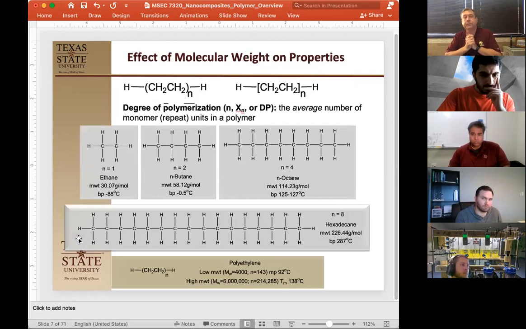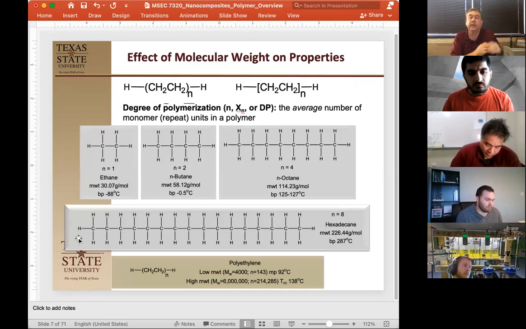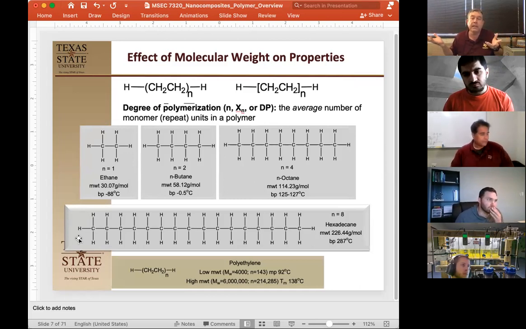Okay, so one of the big things with polymers is molecular weight. Because when you have a small molecule, let's say you have ethylene, right? It's 2 carbons, 4 hydrogens, and it's a gas, right? Okay, so then we extend that up to 3 units of that. So that would make it hexane. Well, now it's not a gas anymore, it's a liquid. Okay, so now let's double that or triple that to give us a C18. That becomes a wax. It starts being a solid, but it's semi-amorphous, semi-crystalline, and it can be pushed around.